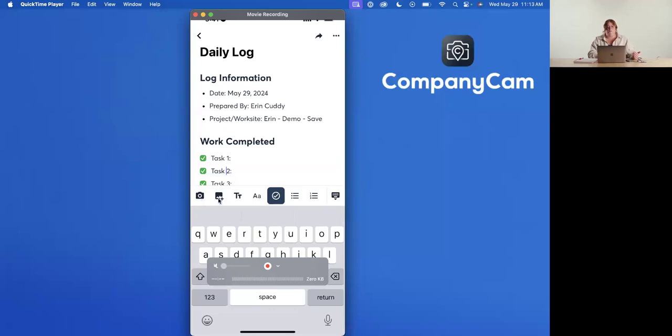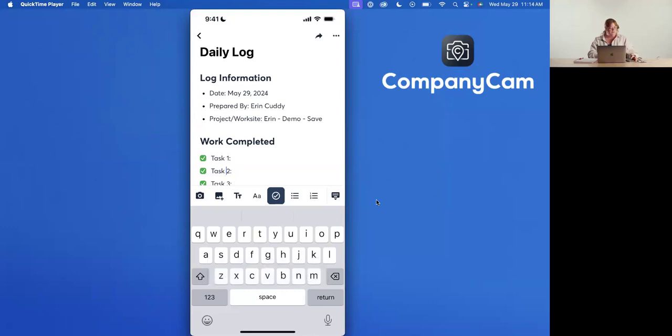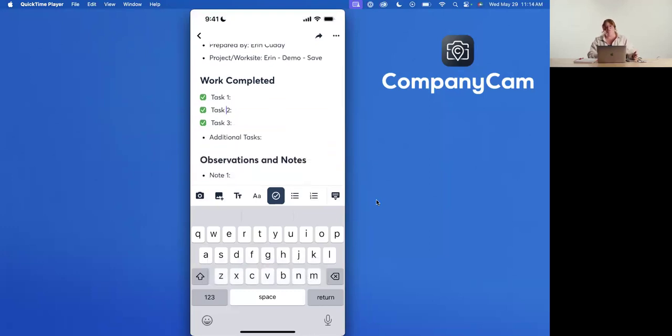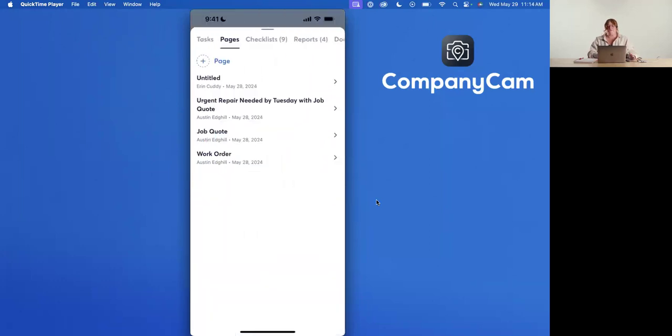I could add a photo I've already taken within that project. I've got some text layout options there. I could add a quick checklist within that daily log. Maybe I want to just check off those items we did that day. You can add your bullet points or your numbered lists there. This is going to be a really easy way for the team to document what they're doing on the job site and create quick notes that the whole team can utilize within that project.